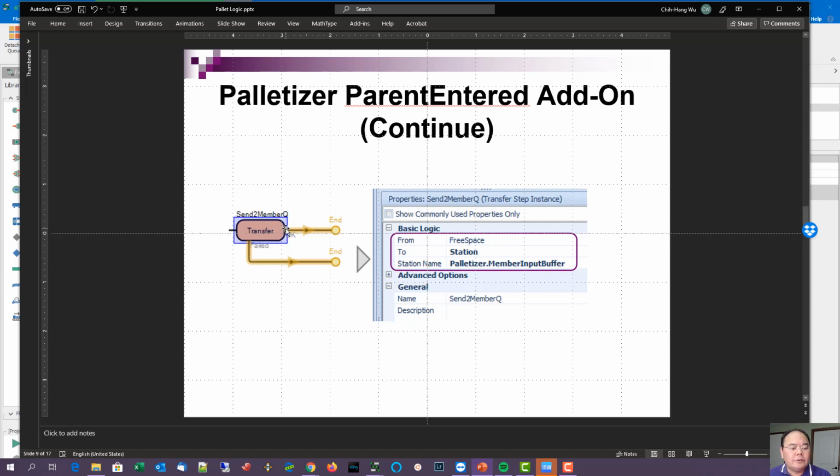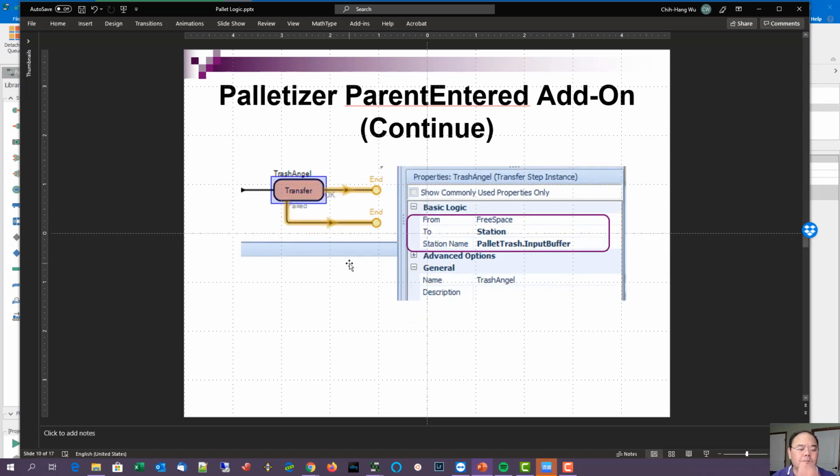A transfer queue takes what we created and sends it to a station, and the station name is palletizer member input buffer station. We'll show you the program in a little bit, and also if our twin brother has already moved on, then we just trash the angel entity we duplicated before.